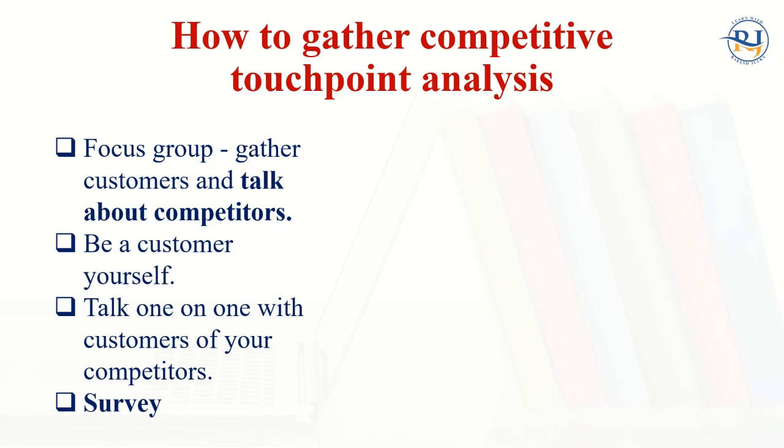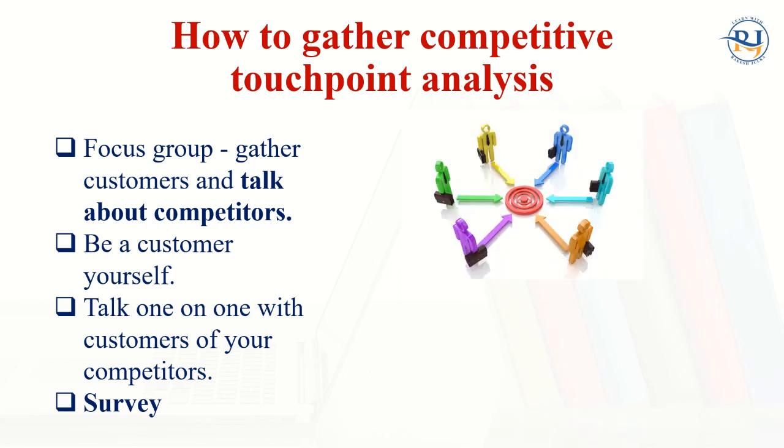Now, how do we gather the competitive touchpoint analysis? The first is the focus group. Gather the customers and talk about the competitor. You need to gather some customers and talk about who their competitors are, how much service they get from other competitors, and whether they are getting the proper supply and timely delivery of the product or services that they want.